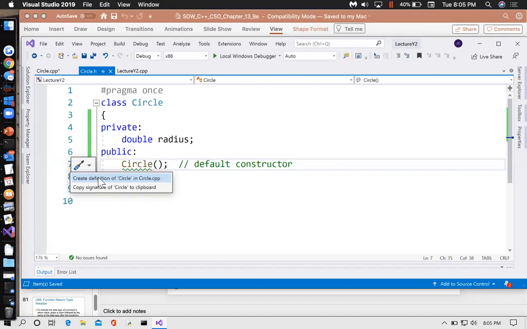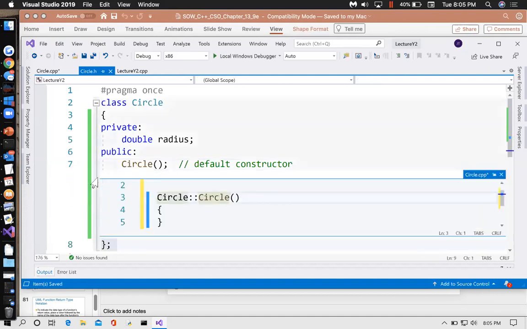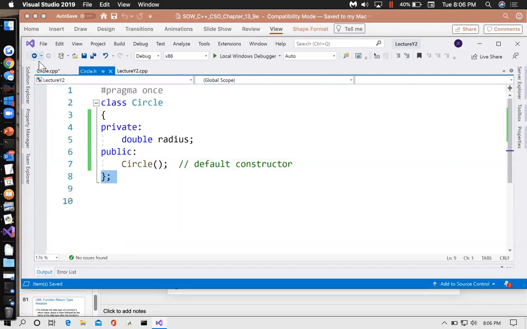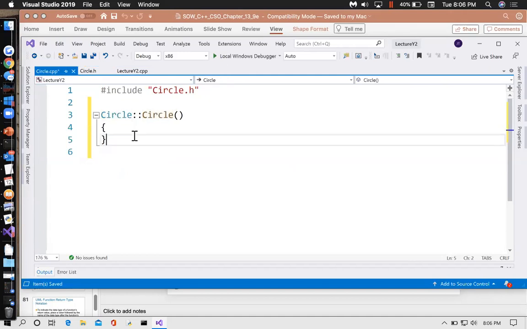This is the prototype, but it's offering to create the function itself. I'm going to close this and actually go and look at it inside circle.cpp. This is how those functions have to be declared, with the class name followed by :: followed by the function name.